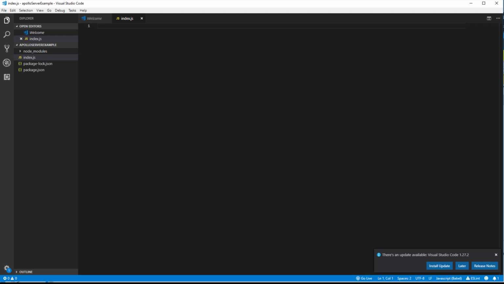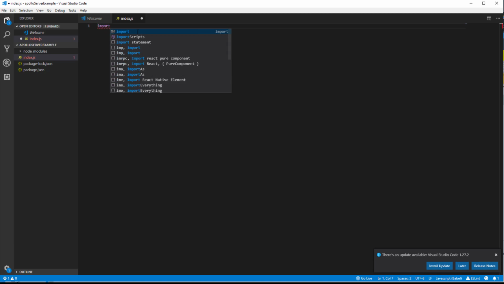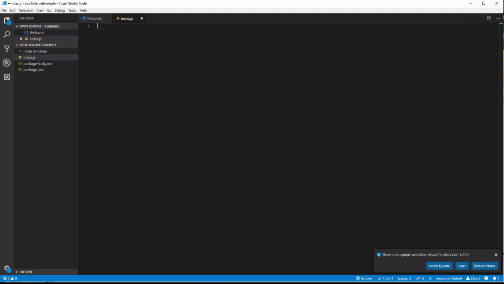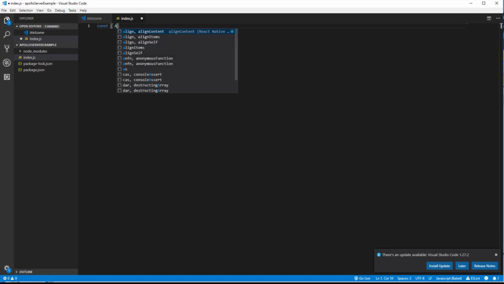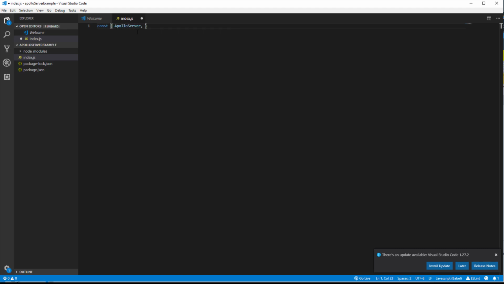All right, so starting out, there's a few things that we want to do. First off, we're going to import some of the libraries that we just installed. Since we're on Node, I'm going to do a const ApolloServer, and we're also going to import gql, and set that equal to require apollo-server.